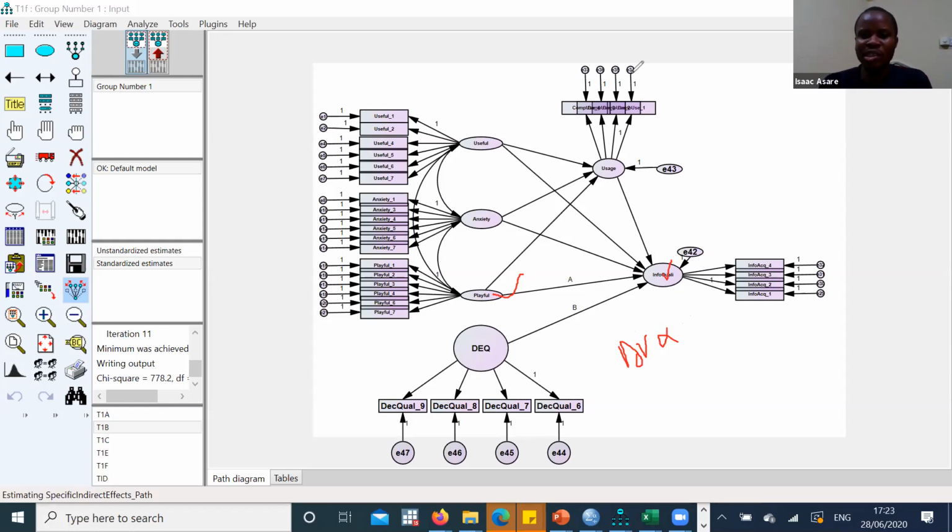We need to do all those calculations in SPSS so that we get just one variable to represent it.